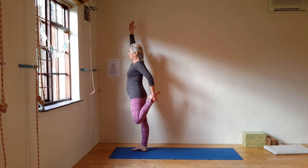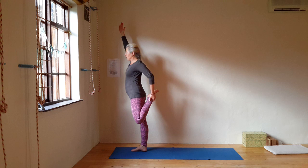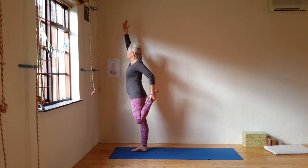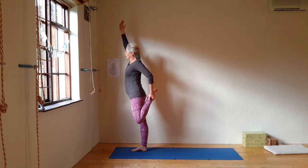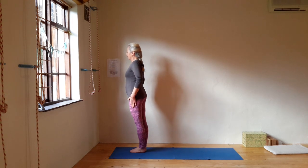If you've got your balance, take your right hand up to the ceiling and stretch into your fingertips — extend. See if there's a little bit more release in that quadricep, left shoulder back, elbows slightly up to lift the chest. Look ahead of you, extend, stretch, and release. Time for the other side — Tadasana.